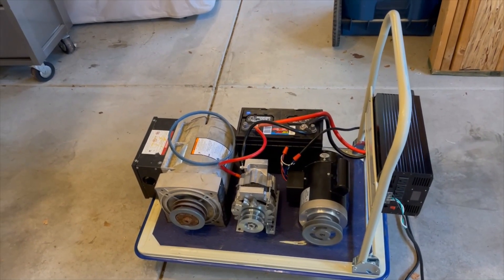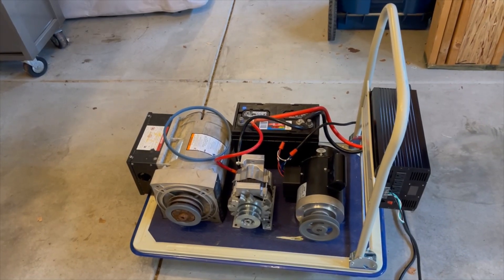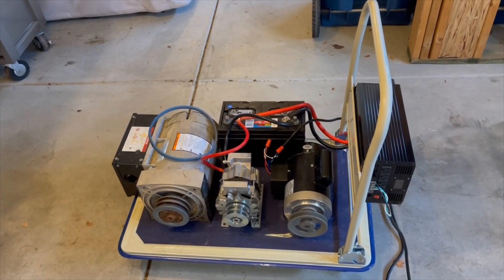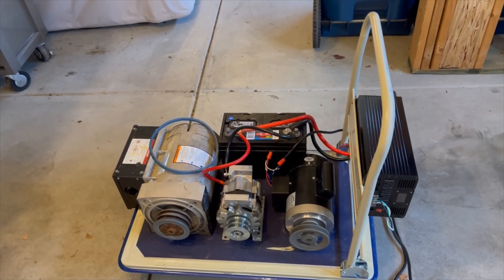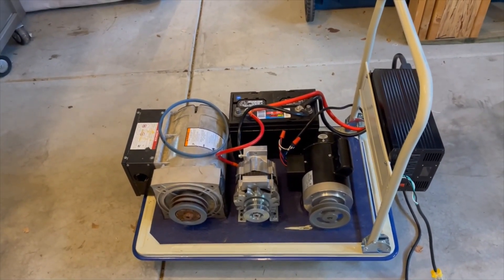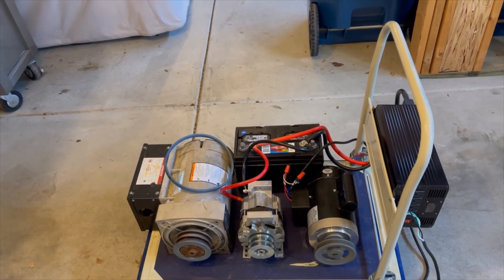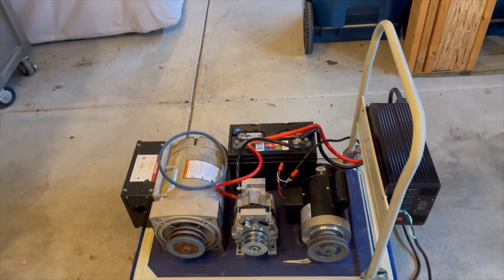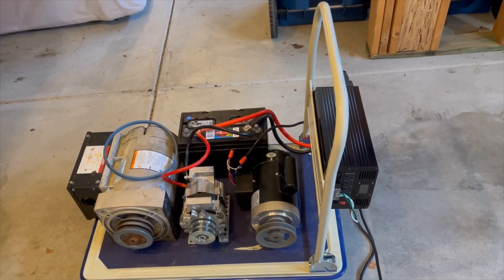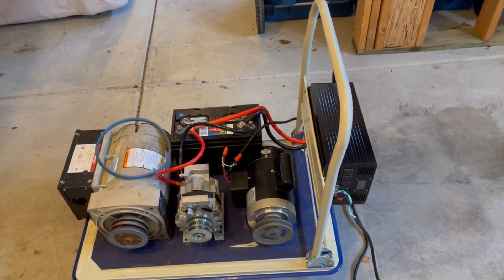I really don't want to buy another motor because that drops my RPM down on the output shaft. I'm not sure if everything will fit on this cart — this cart might have to go if it doesn't all fit. I might have to do a different setup and figure out how to tie the alternator back into the system if the gear reducer frees up the torque for the motor. Also, I thought about getting a variable frequency drive — 110 input from the inverter with a VFD that outputs 220 single phase — to help bring down the amperage on the motor and get a little more torque. But a VFD is not cheap either; that's about $200.